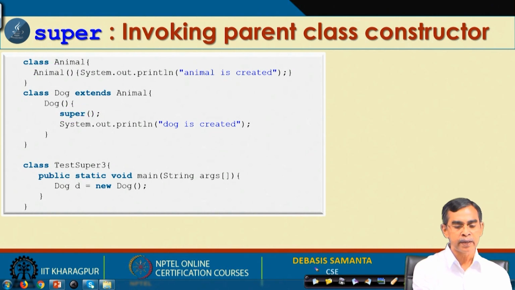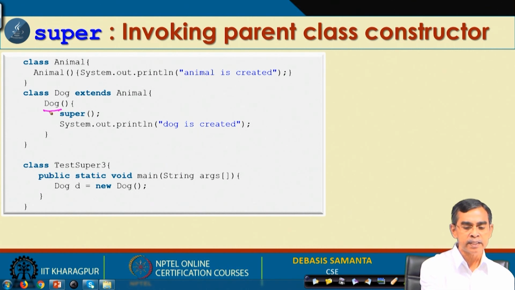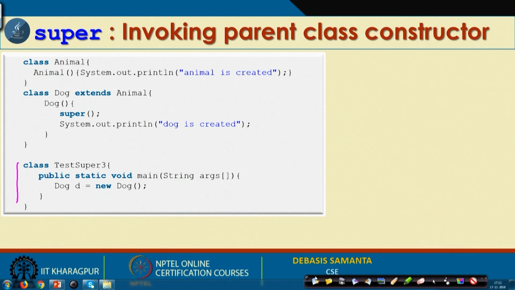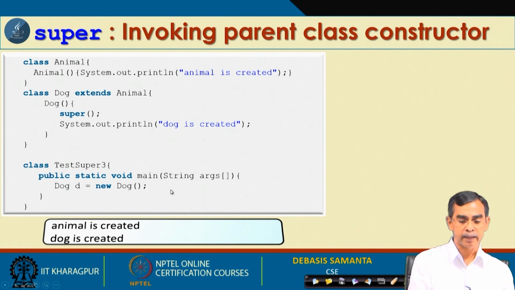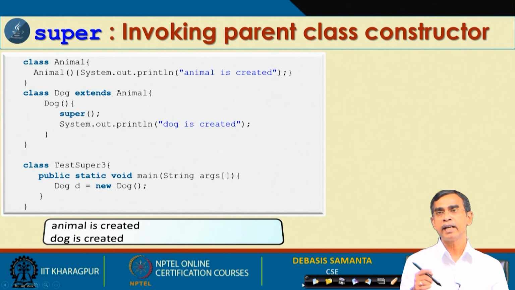So, basically if you write this, it means the superclass constructor is called here, and then finally Dog's own statements. So, this means that in this constructor we have two print statements, this and this, as well as this one. Now, if we run this test case, you can see this kind of output: Animal is created and Dog is created, because these two things are there. So, this is the concept of the use of the super keyword. If we write super within parentheses, this indicates that it will basically call the parent class constructor.